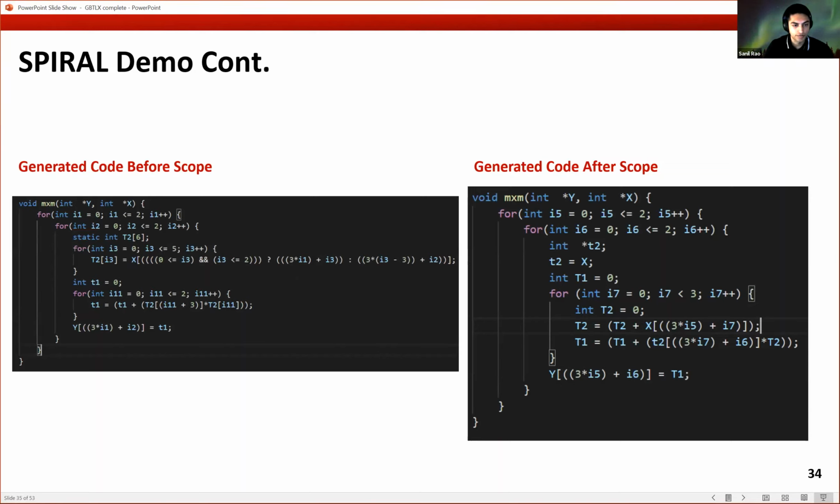And I wanted to show side by side the effect that the scope variable had on our generated code. So if we see the expression on the left, we have this extra loop that's accumulating all the values for the matrix, the row and the column, into this temporary T2, and then doing the computation all within T2. But now, after we introduced our scope, we have it written in a more classical approach with just the 3 loops and some temporary variables that exist in between.